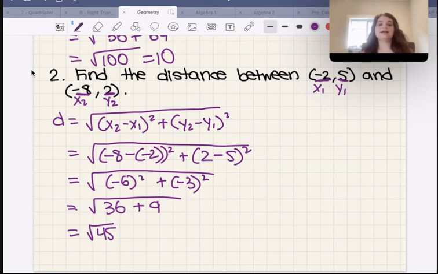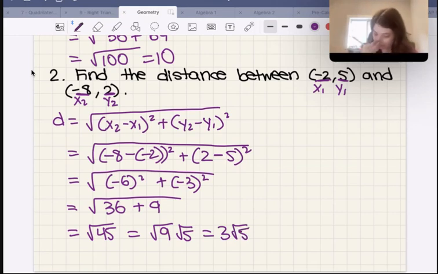Yes, it does. So therefore, I'm going to change this to root 9 times root 5 because 9 times 5 is equal to 45. So root 9 times root 5 is going to be equal to the square root of 45. And now I can simplify the square root of 9 because what is square root 9? It is 3. So this is equal to 3 root 5. Now 5 is a prime number, and so the root 5 won't be able to be simplified further. But we were able to switch from root 45 to something a bit simpler.